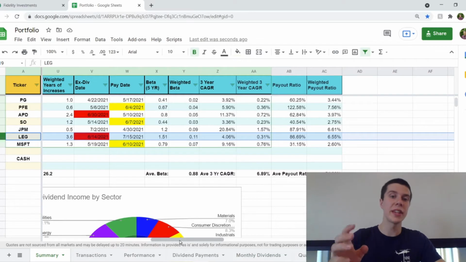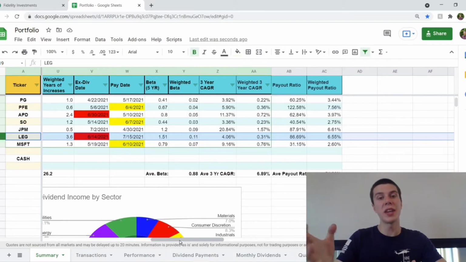One of the reasons I think it is low is because they hadn't raised for 2020. They didn't raise it at all in 2020. It was a higher dividend total amount in 2020, but they never increased the quarterly payment at any point in 2020. So that's another reason why the CAGR is kind of low, I think.